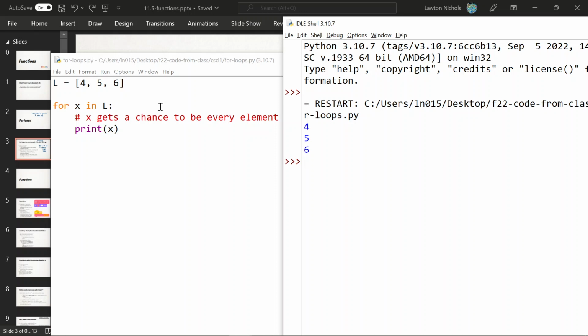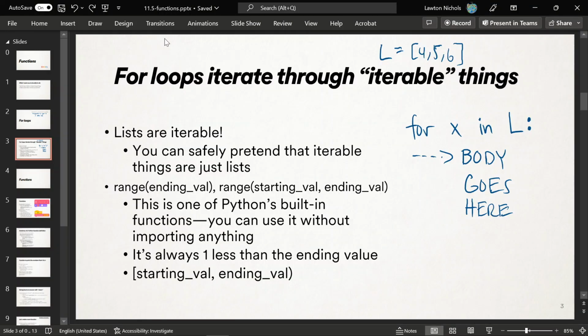That's how that works. Okay. What if you just want to count from 1 to 10 or 1 to 100 or 100 to 1, do it all backwards? Those were the kinds of things that I first showed you with a while loop. I claim that for loops are just as powerful. How do you do that?